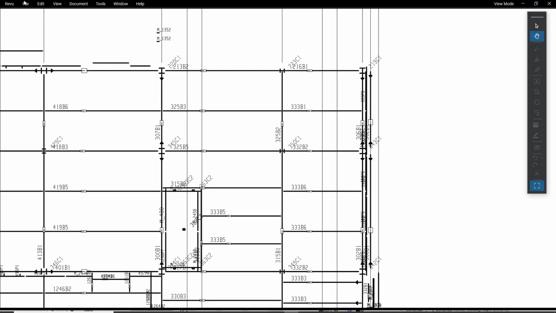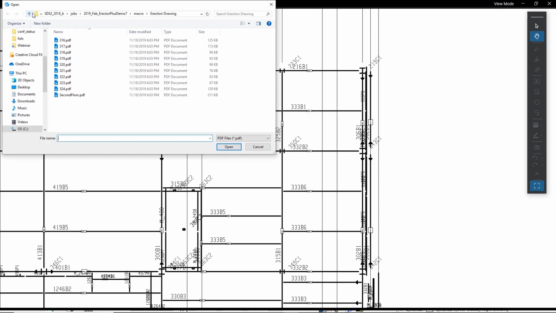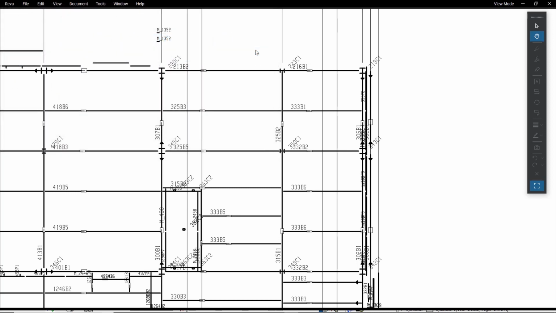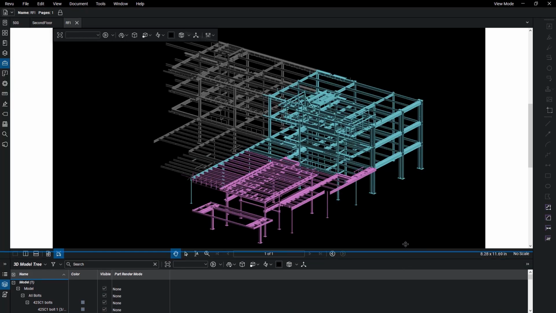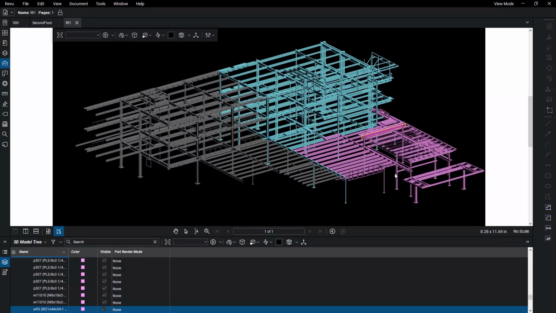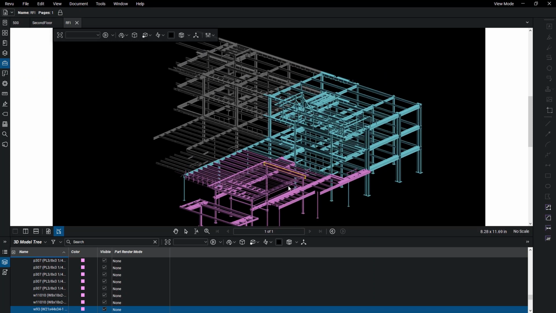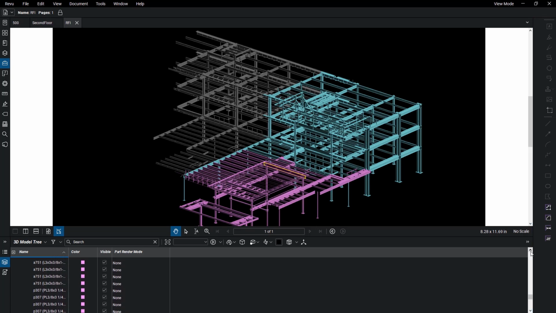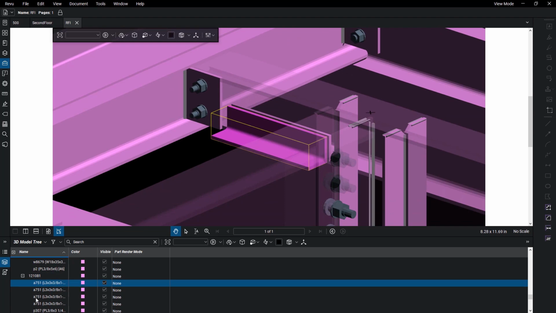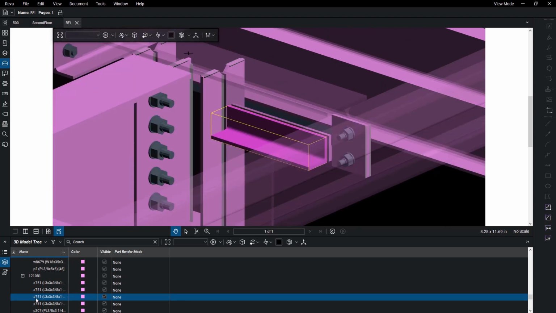I do like to open this up in Bluebeam. It's going to give me a lot of the property information for the steel. As I open this in Bluebeam, you'll start to see that it's a color-coded PDF, so I can rotate around, or I can even click on one of the pieces of steel, and the model tree down below is going to show every piece of material that's going to make up that entity. So that beam, every single piece of material that makes up that beam is going to be located underneath that beam. And if I click on it as well, it's going to show up exactly where it's located inside of that PDF, which I personally really like.